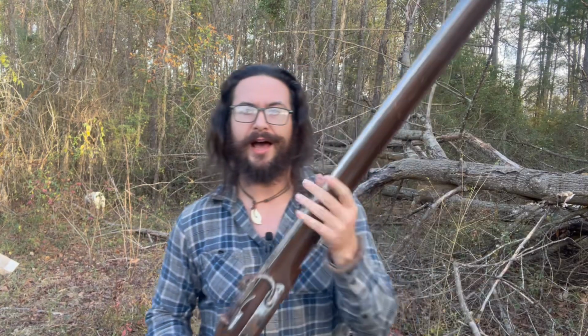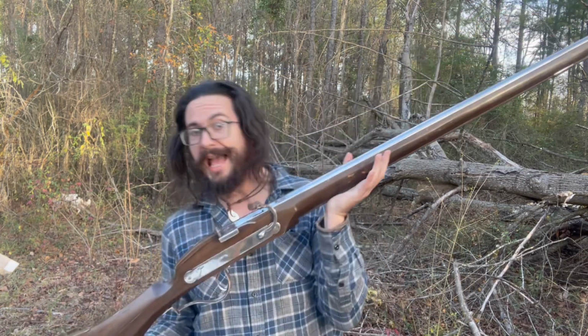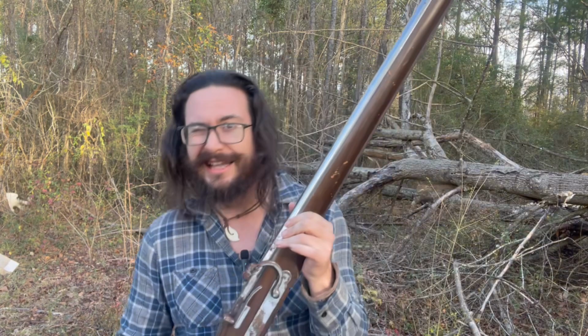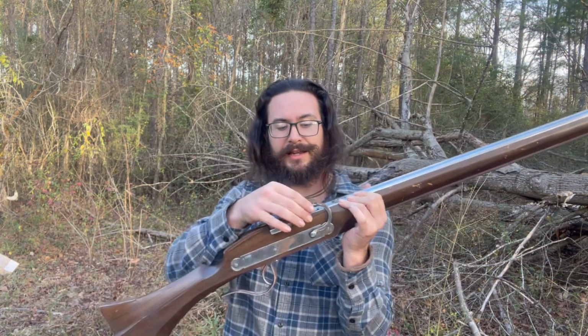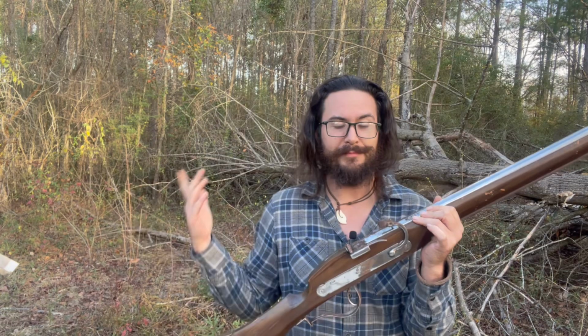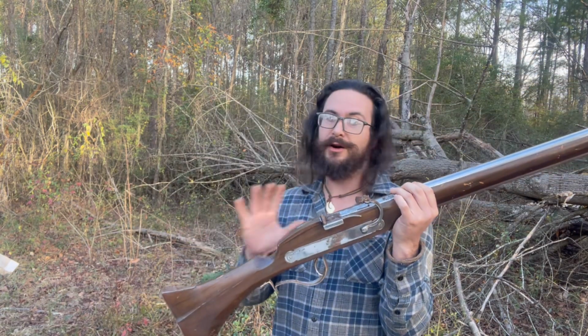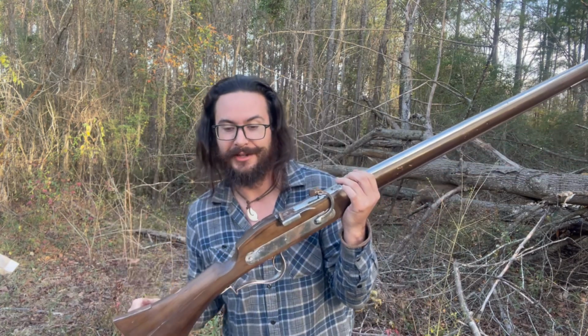It's a 75 cal if you're firing a solid slug out of it, or if you're using it as a shotgun, it's an 11 gauge. Just so you know, it's right in between a 10 and a 12, so it's about an 11 gauge, and it is a fantastic shotgun. Can't call it a rifle because it's a smoothbore. So it's not technically a rifle, and it's not really a musket. This is a matchlock. Matchlocks are pretty dope. They're the absolute coolest, I think, of all the old guns that there is.